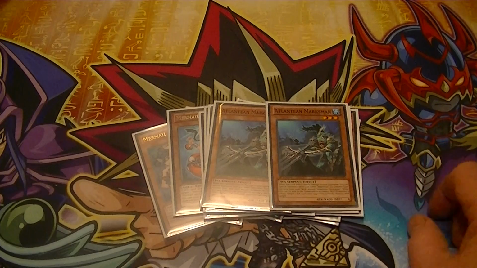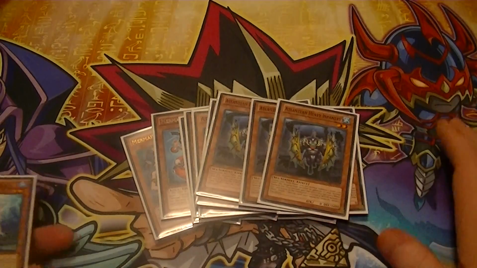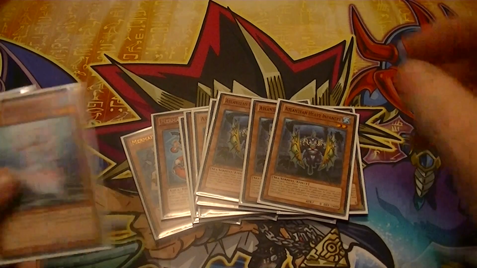So that's really nice. Then we run 3 Heavy Infantry. This takes care of anything face up on the field. And if we were to normal summon it, it would give us additional normal summon of a level 3 or lower Sea Serpent. So that works out well.